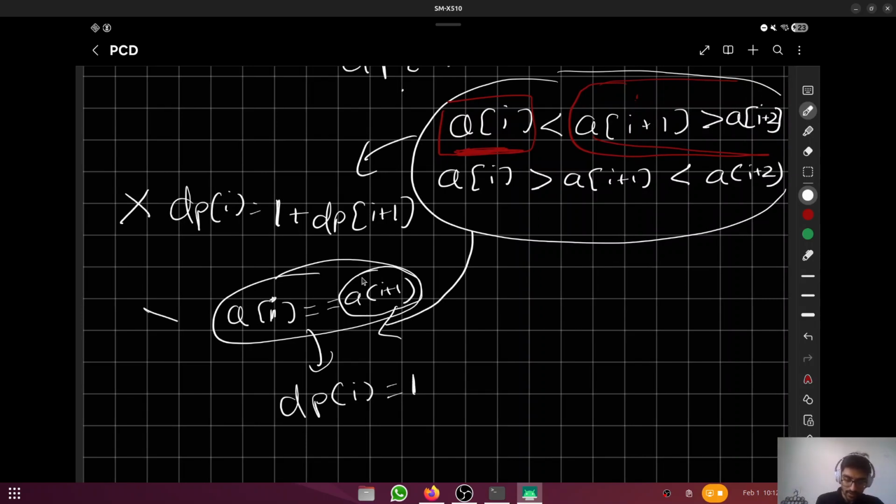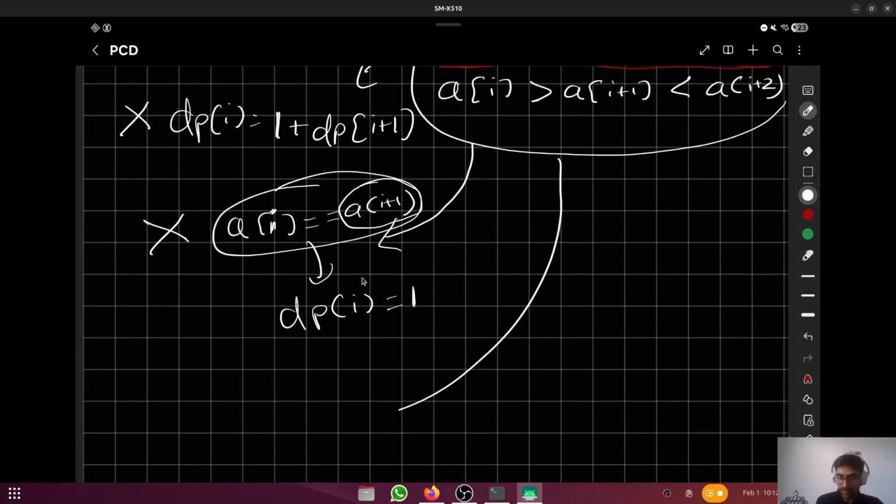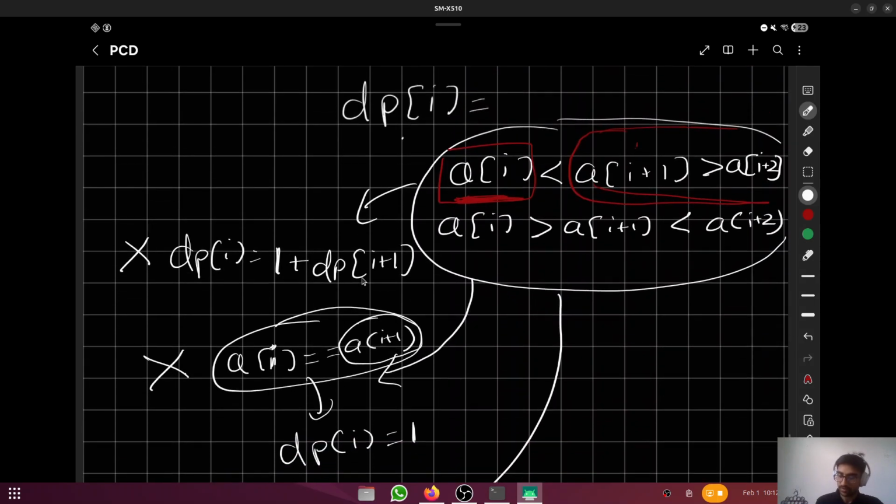If this is not the case and this is also not the case, then here the case is as follows. Initially A of I is either less than or greater than A of I plus 1, but the condition with the next element is not satisfied. For example, here if A of I is less, here also there may be a less than sign, or if here it is greater, here there is a greater than sign.